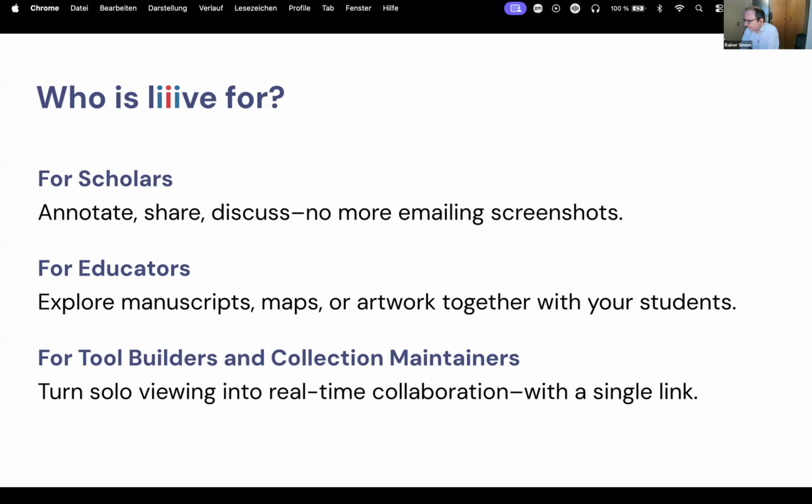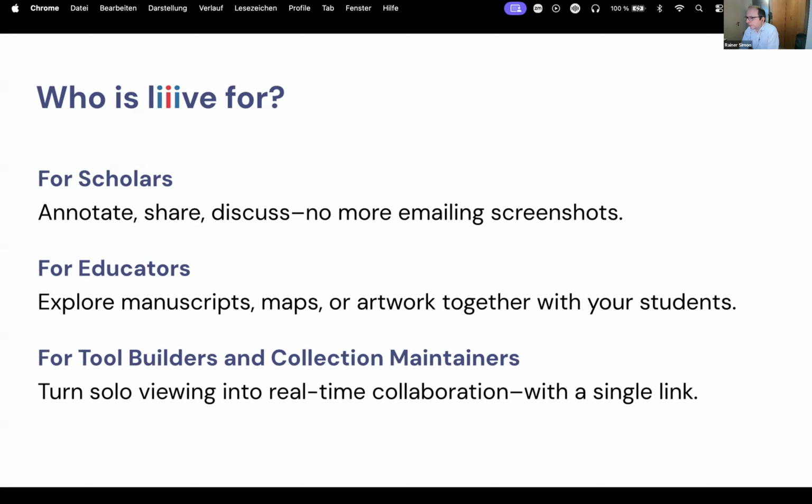And finally, I think it might also be nice for people who build tools with IIIF. It's very easy to add, for example, a button which says "Open this manifest in Liive." Those kinds of buttons exist for Mirador and Universal Viewer, so you can do just the same thing with Liive. You can directly link in there.